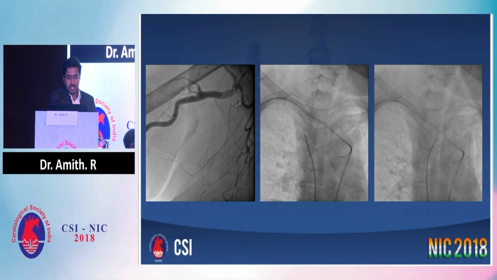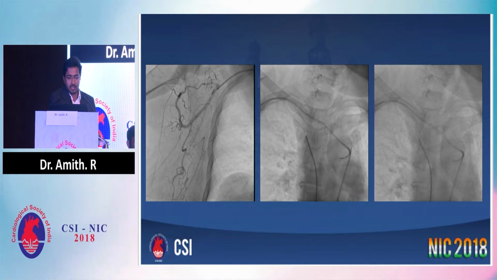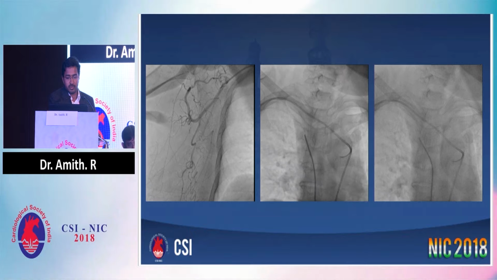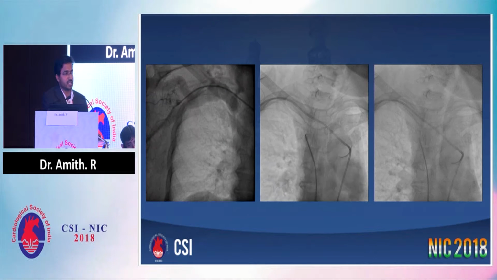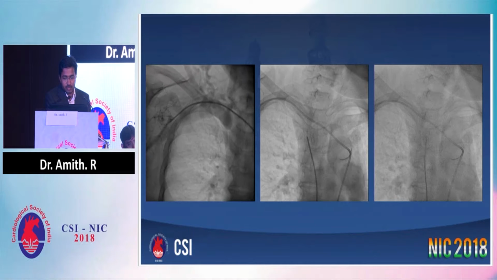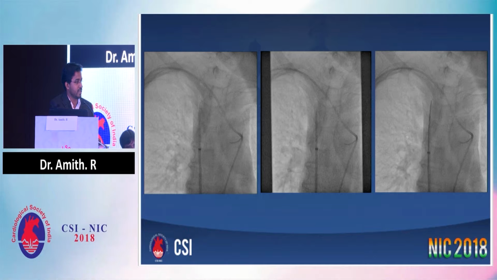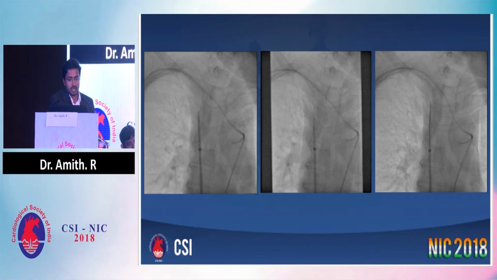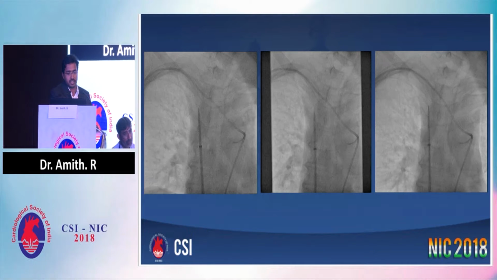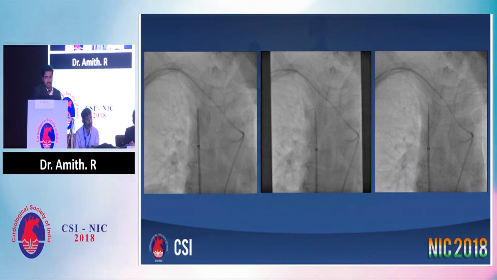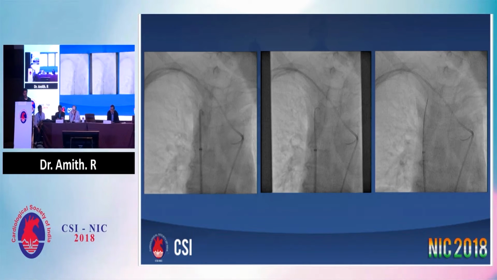Then through this multi-purpose catheter, we tried to pass a Terumo wire, an angled Terumo wire, in order to negotiate the occlusion, but we were unable to do so because, as we can observe, the multi-purpose catheter is not providing sufficient support for the Terumo wire. So to overcome this, we then took a long sheath, a Cook sheath, which would give firm support to the guide wires to negotiate through the lesion. In the second and the third video, we can appreciate the angled as well as the straight hard end of the Terumo being unable to negotiate the lesion.